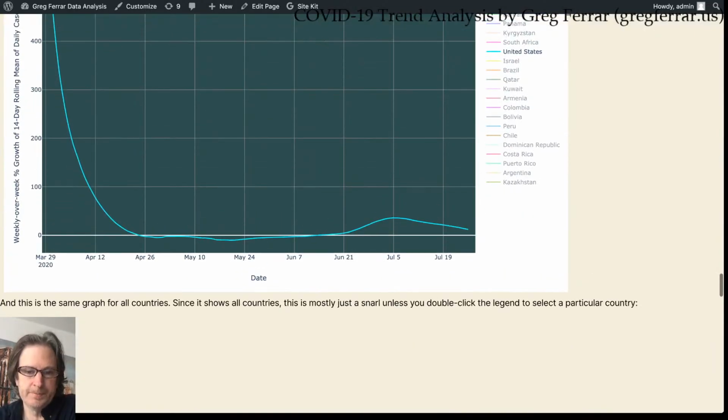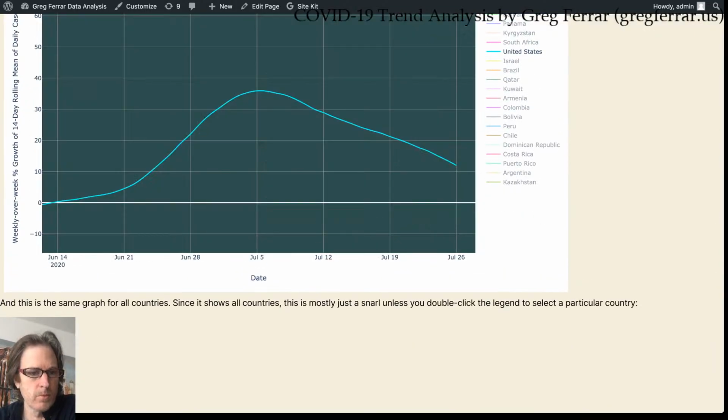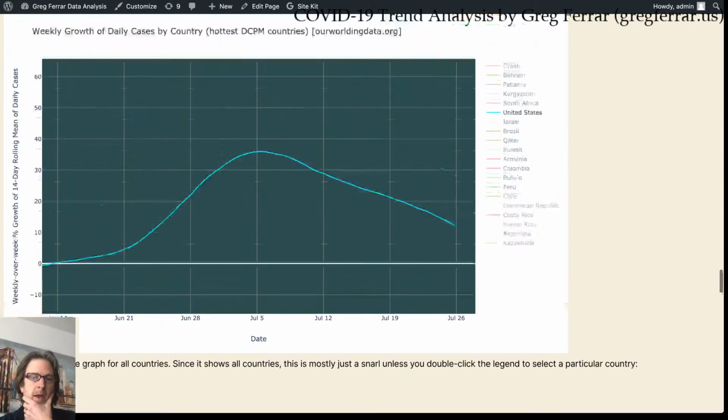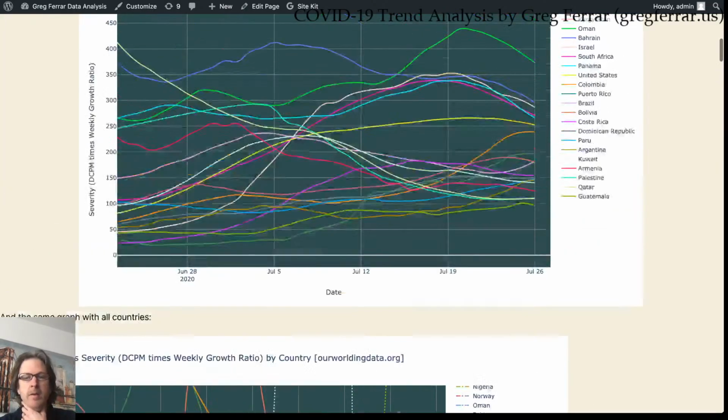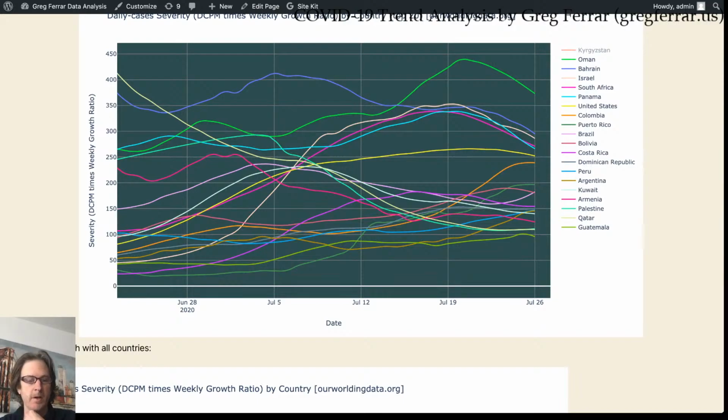Let's take another look at that graph and just see. Yeah, so there was a time when the United States had a negative growth rate. That was when that line was dropping after the April peak. And now then it rose and rose and rose, got quite bad, and is declining. In another 10 days, it may show us a peak for the United States. And we'll get into the next section about what that peak would look like, state by state.